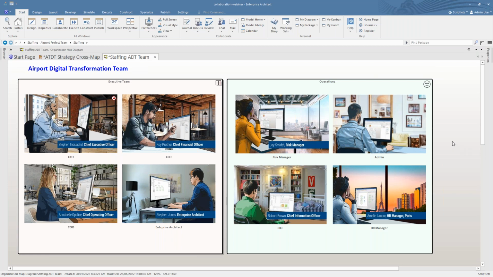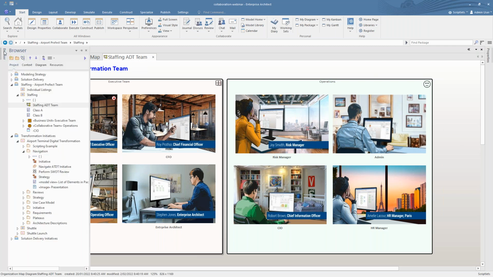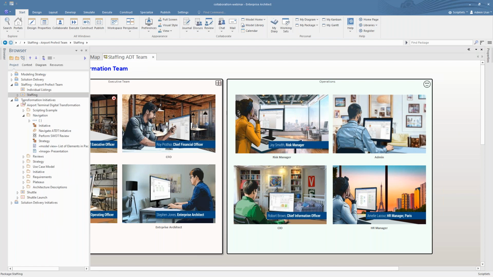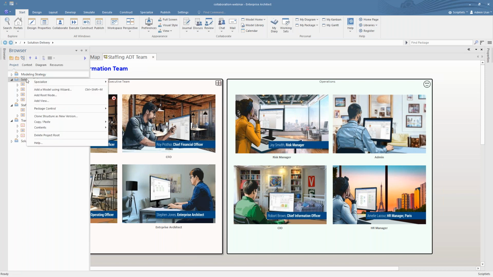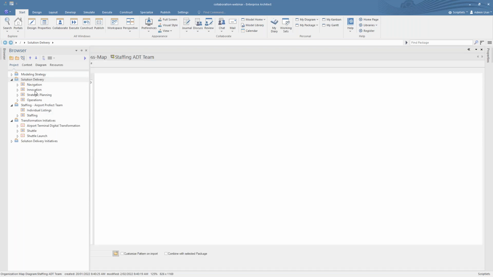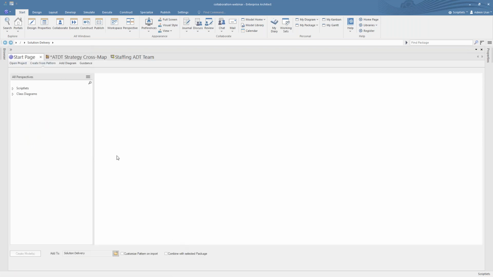There's another question asking about the scriptlets and how I created those. So what I might do is quickly bring up my model, and here just under solution delivery, I'm going to add a model using the wizard. You can see there are a number of different scriptlet examples here.